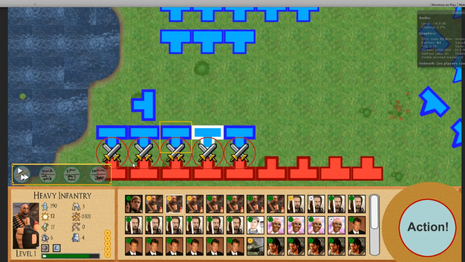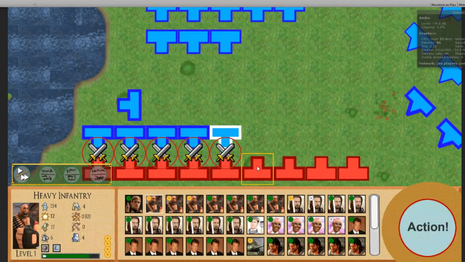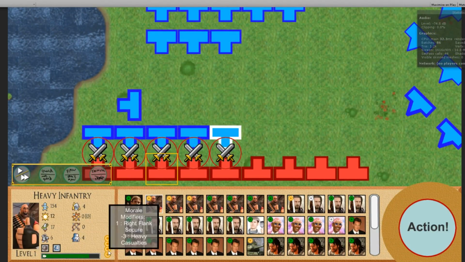In this unit, it would be routing, but the fact that it's in formation with allies on either side is giving it +2. So that's basically countering the -3 a fair bit and meaning it's okay. This one on the edge is a bit more dodgy because it only has one flank secure. So if that unit was to just move to there, it wouldn't even have to fight it. That would rout that unit off the field.